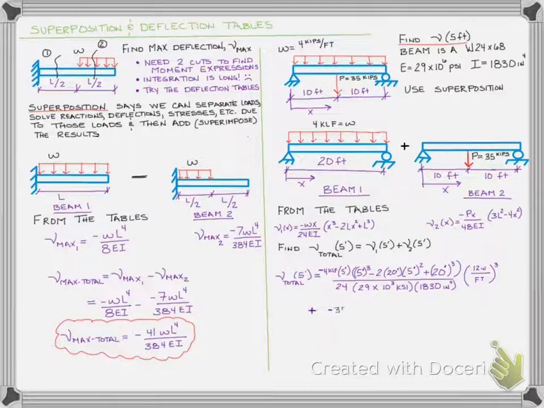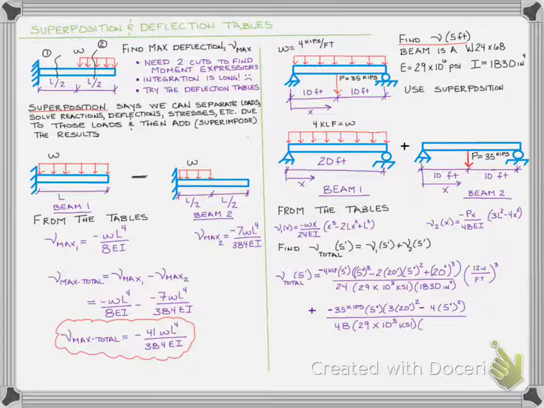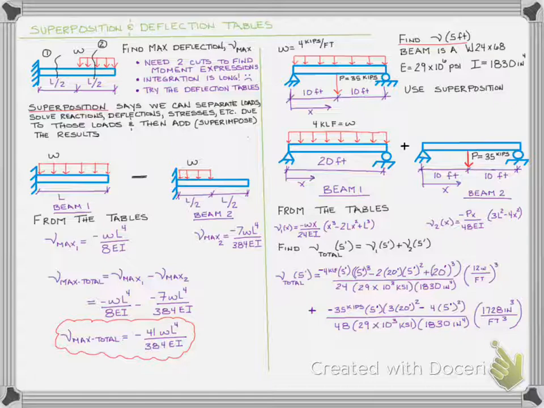Let's finish this up. We can then plug in for our second term. We have our 35 kips. There's nothing to cancel the 5 feet this time as far as the feet units, so we're still going to end up with feet cubed on the top. We'll put in our E and our I term, keeping our units in kips and inches. So again, we need to convert our feet cubed on top. This time, I happen to know what 12 inches cubed is because you use it a lot in deflection equations - 1728 inches cubed equals feet cubed. Those two are equivalent terms.